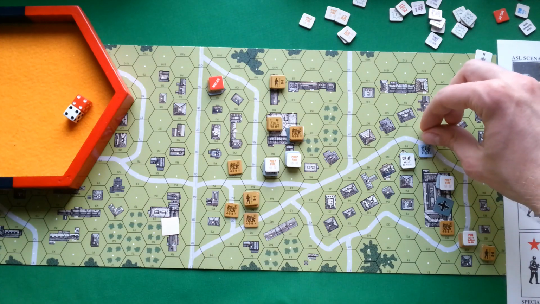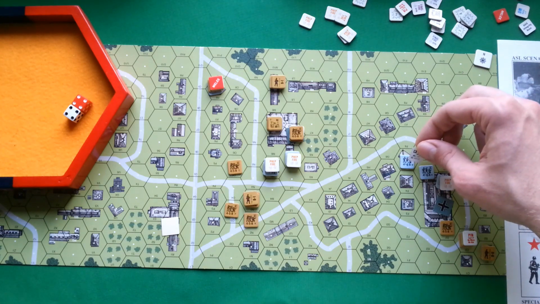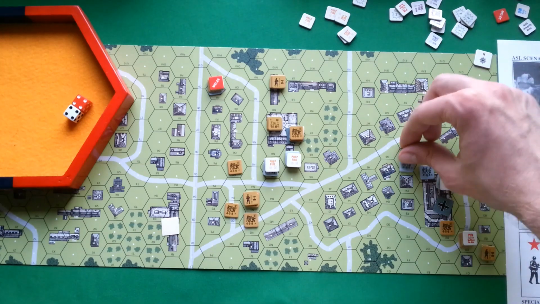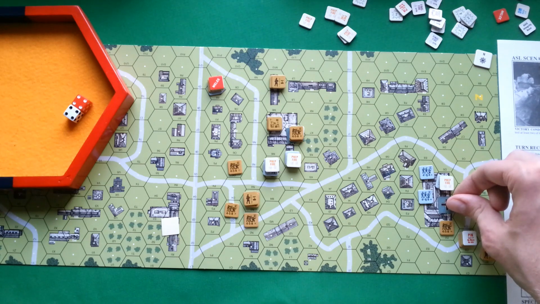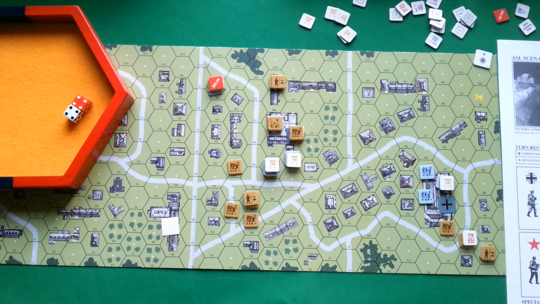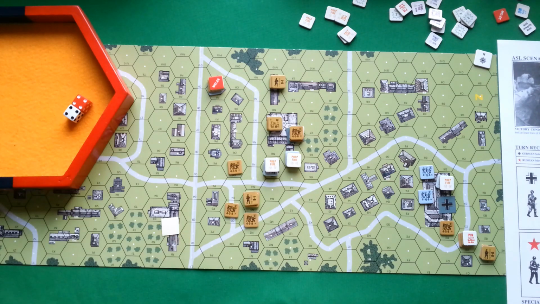Okay, I am making assault movement here, and they are moving here and here. I think this will be enough to hold this building. The harder situation is here. Okay, that's all for the German movement phase, and now we are moving into the Soviet defensive fire phase. And that's where the problems start.